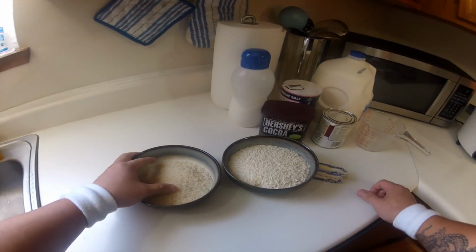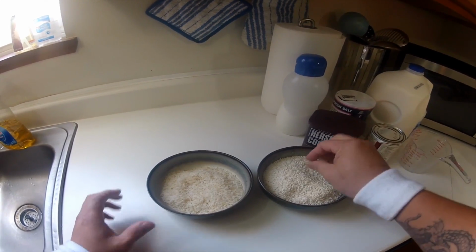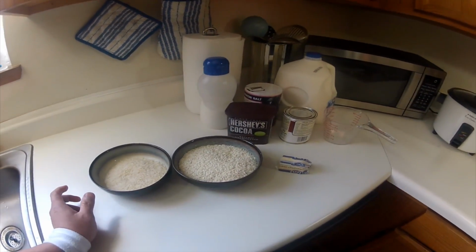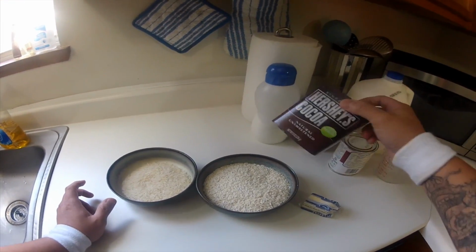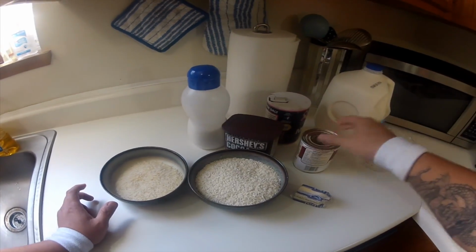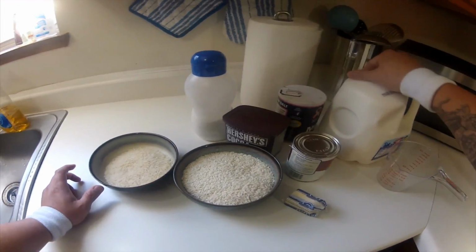We need jasmine rice, a regular long grain rice, and our glutinous rice or malagkit. This is 1 cup regular rice and 2 cups of malagkit or glutinous rice, 3 tablespoons of butter, our cocoa mix, sugar, and salt. We have milk here, 2 kinds of milk. Some prefer evaporated milk, some prefer 2% milk.